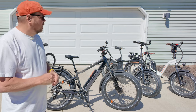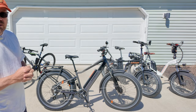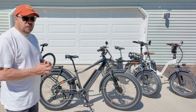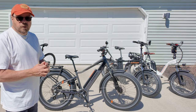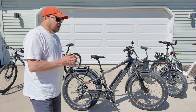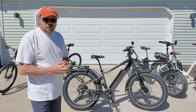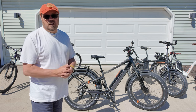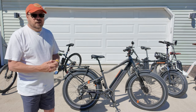I like the Rad Minis — we've had them for about four years now and these are our second set. Diane wanted a step-through model so I replaced both bikes, sold the old ones for a good price, and bought two more. That's really what brought me to this bike. I saw it and I saw the sale price, and I thought if I don't like it I could probably sell it and not lose much money, because e-bikes are very popular right now.